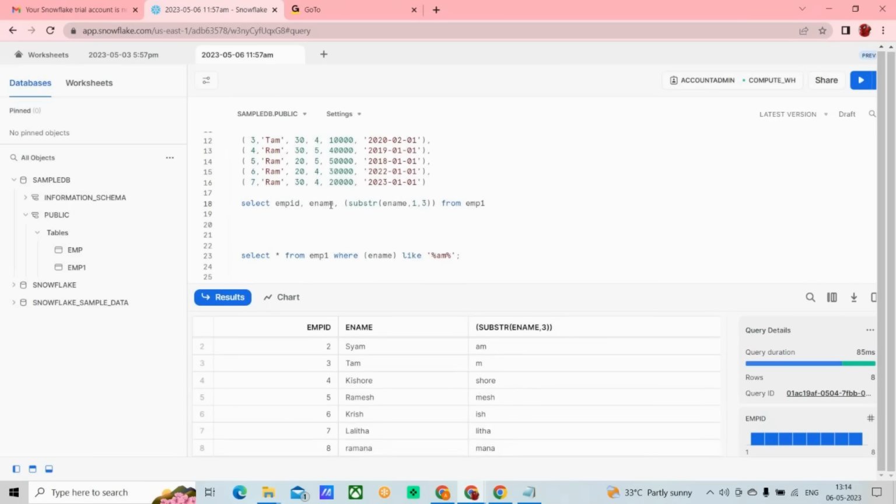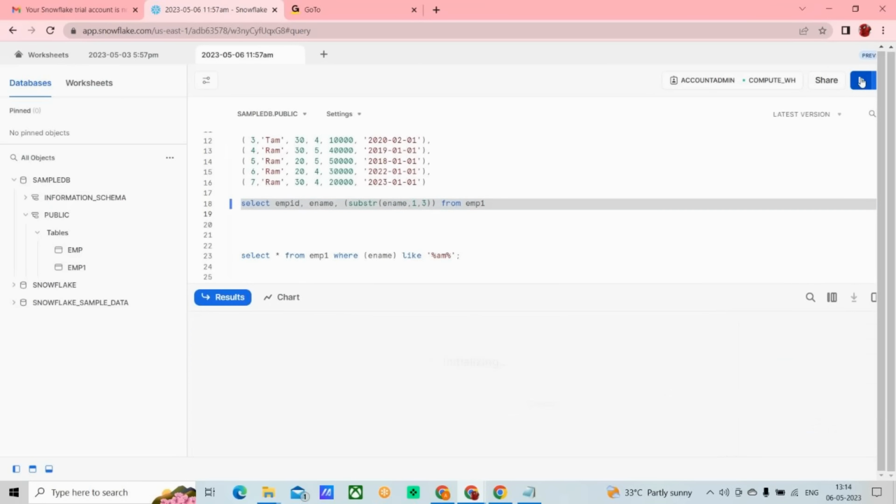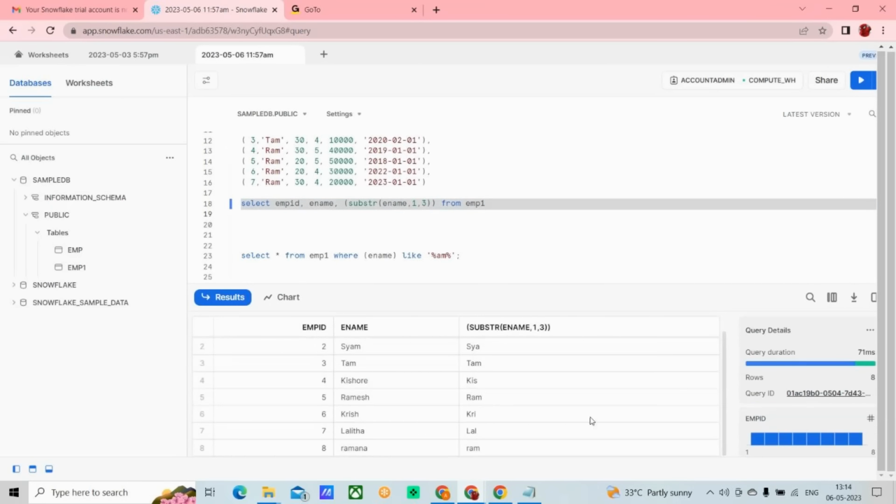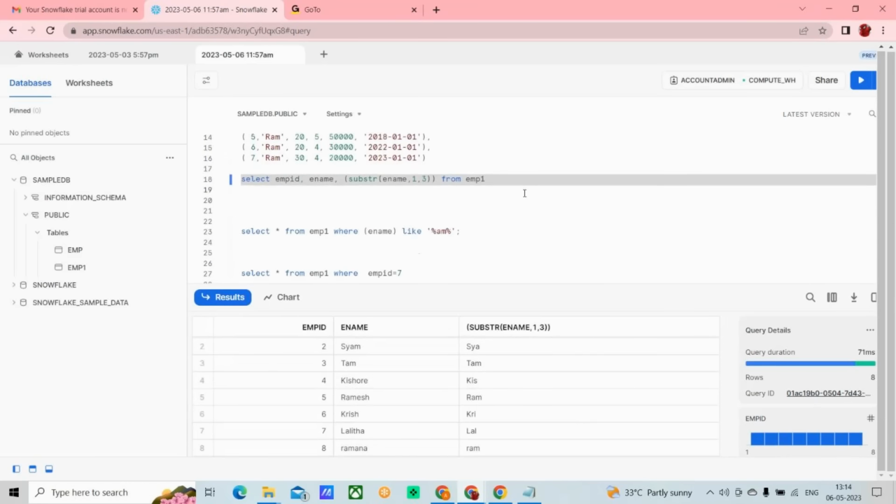Starting will be the first character, and you give how much length you want. This is the most common use case, so don't worry. You will get the first three letters, or however many you want.